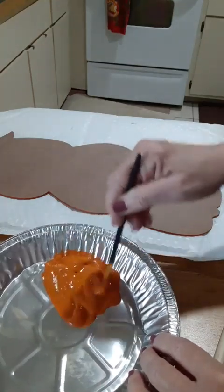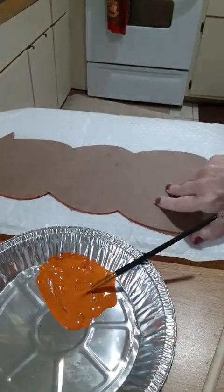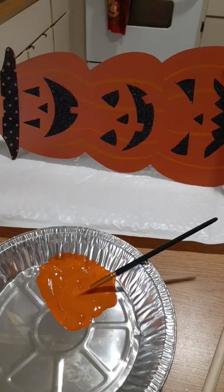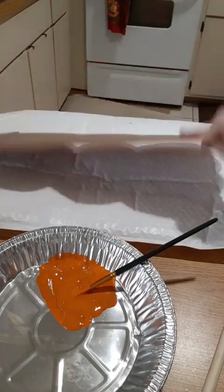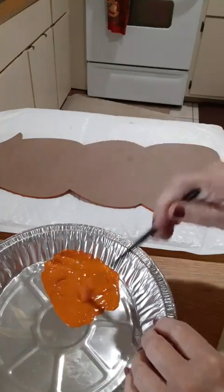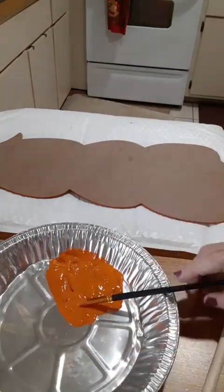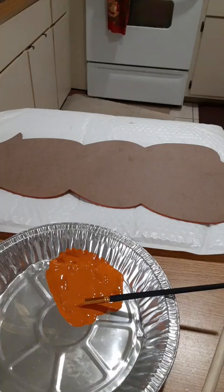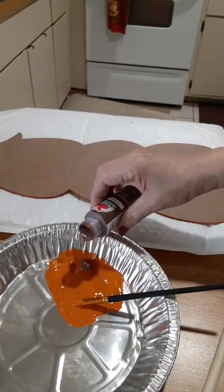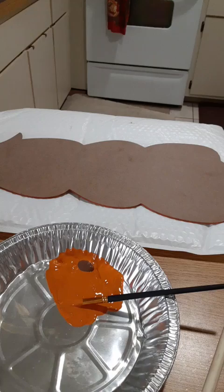So again, what I'm doing is repurposing the back side of this decoration I had for Halloween. I'm going to paint it like pumpkins for Thanksgiving instead of jack-o'-lanterns for Halloween, and give it a scarecrow hat instead of a witch's hat. I'm just making my orange a darker orange because I don't want it traffic cone orange, which is what color it is.